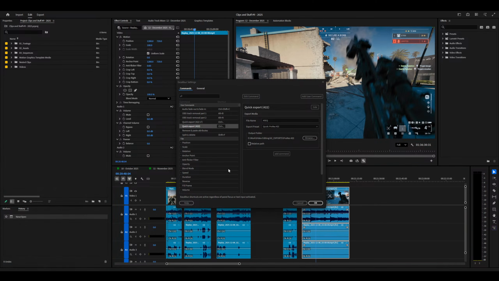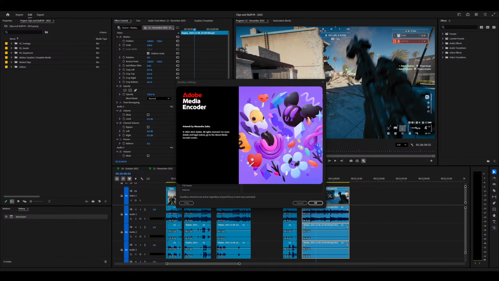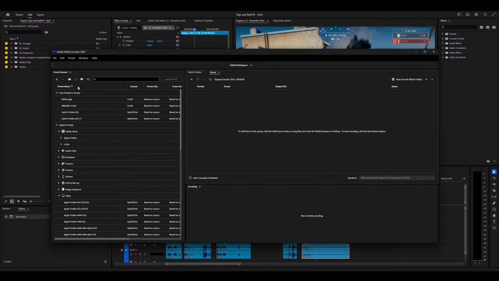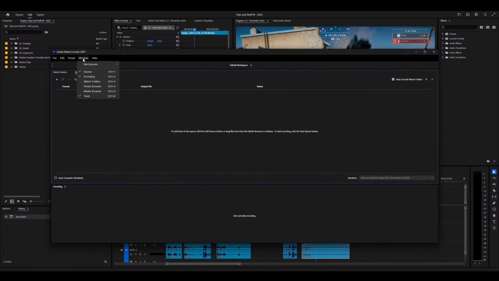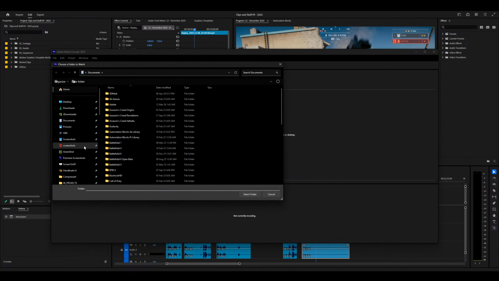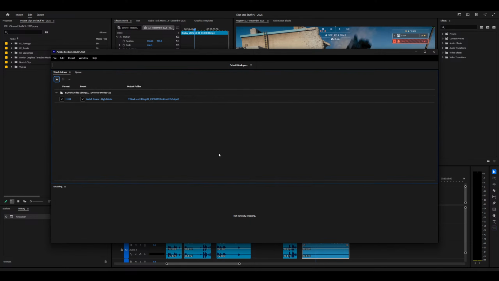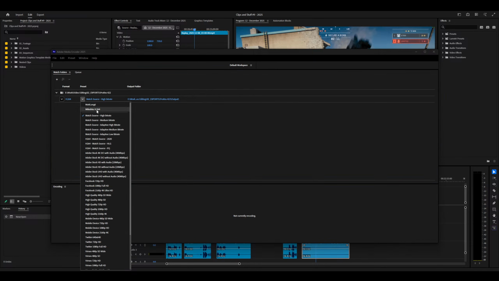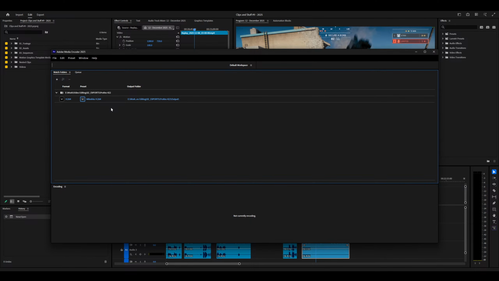Anyway, now that we have that set up, we need to pull up Media Encoder because we need to set up something called watch folders inside Media Encoder. What it basically does is, whenever you put something in the watch folder, it automatically converts it, and you can give it a preset. You can tell it that when a video file shows up in this folder, I want you to use this preset, and I want you to put it in a different folder.